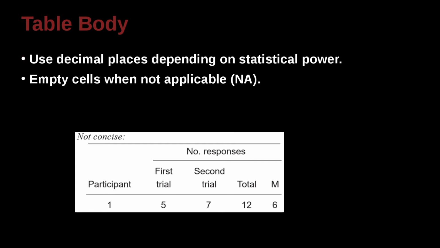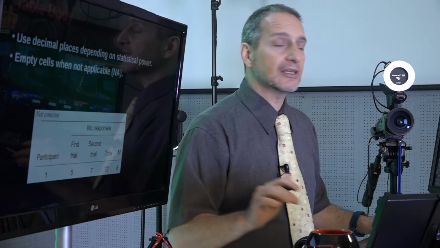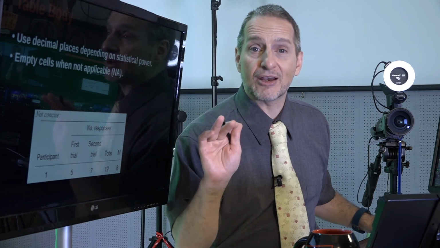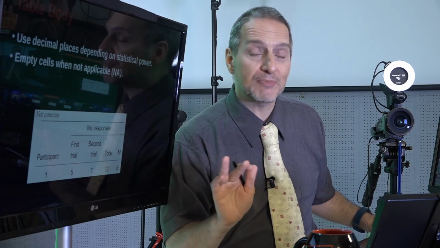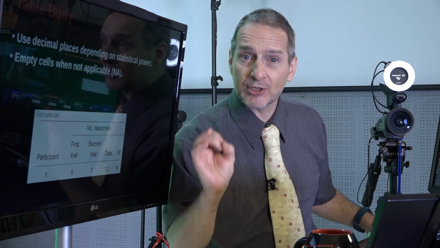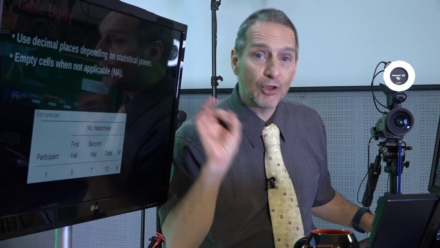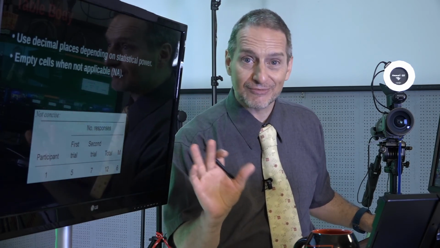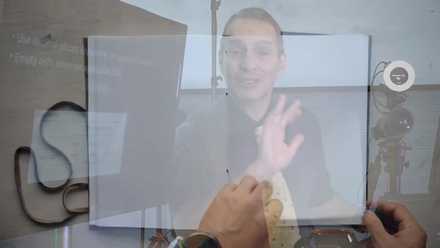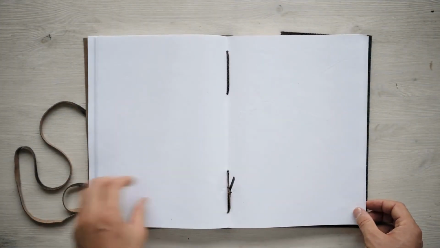Now, can you have empty spaces or empty cells inside your table? Well, yes, you can have empty spaces, but there's a special case. An empty space means that there's actually nothing that goes there because there's no measurement there. In other words, it's empty because there's nothing there, it just doesn't belong there. That would be empty. But that's not normal, is it?